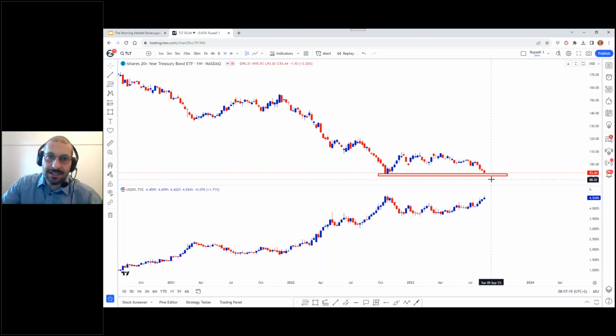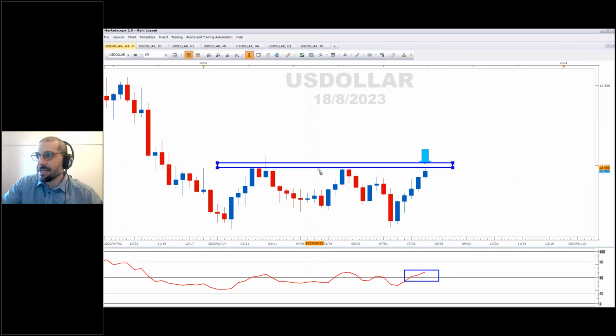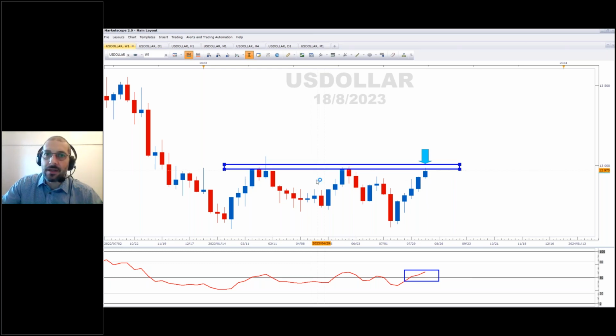The question is, and this is the million-dollar question, right? Are bond bulls going to come to the market? Because at the moment they're being sold off left, right, and center. Are they going to be pulled back? And if we get sort of a double bottom here, then we could potentially see yields come down. And if yields come down, then we can go back to market scope. Well, then this resistance all of a sudden means something.